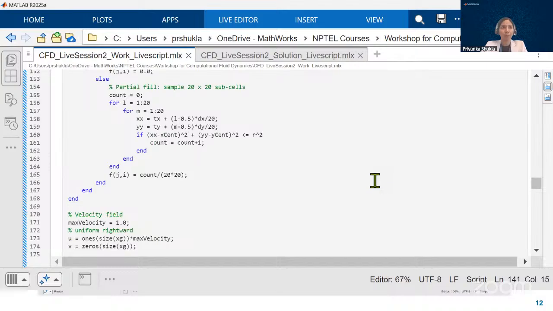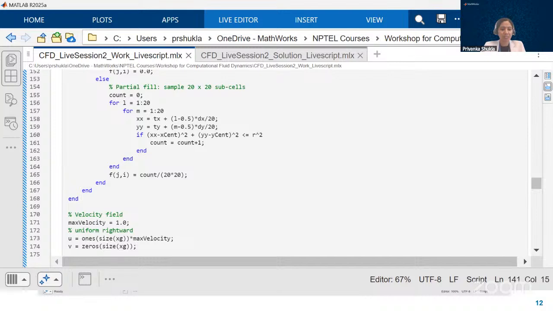The outer loop iterates over a grid defined by nx, which is the number of cells in x direction, and ny, that is the number of cells in y direction. The loop starts from 2 to account for boundary conditions. For each cell, the code calculates the coordinates of the bounding box defined by the cell's position. Here, dx and dy represent the dimensions of each cell.